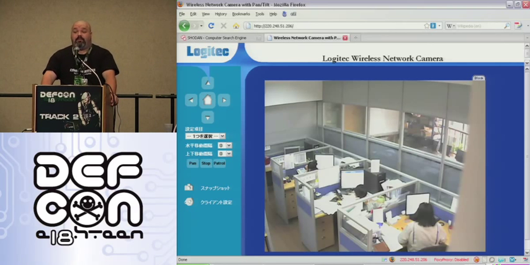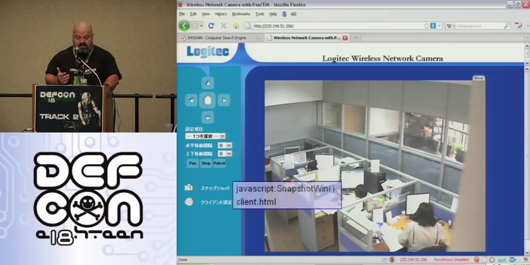So here's a good example of what I mentioned. If you don't understand the characters, I think this is Japanese. If you don't know what this means, you can typically, the taskbar will tell you what it is because it's typically in English. And in this case, it does. So this comes out to snapshot. So if you wanted to take a snapshot of whatever screen is on there right now, and then a client.html, which isn't terribly useful to you.